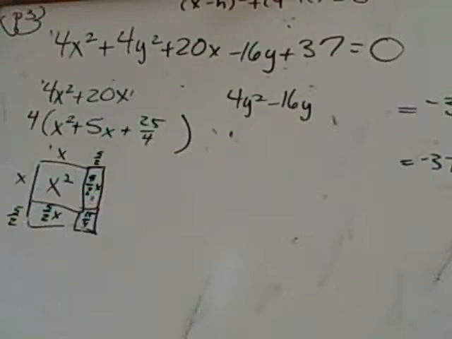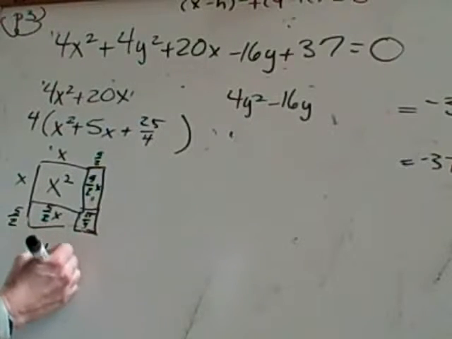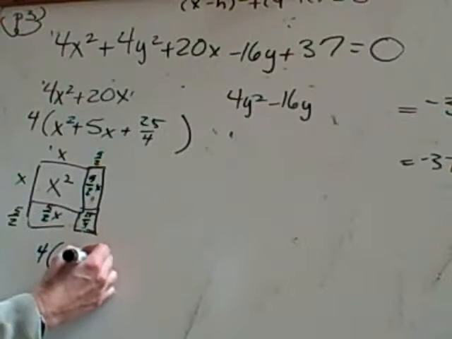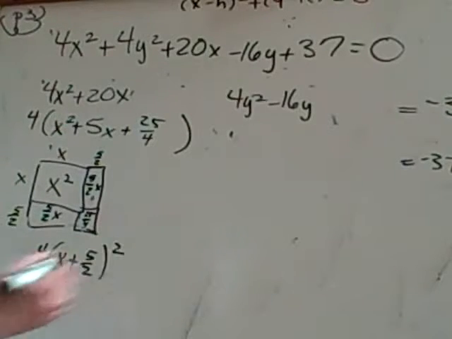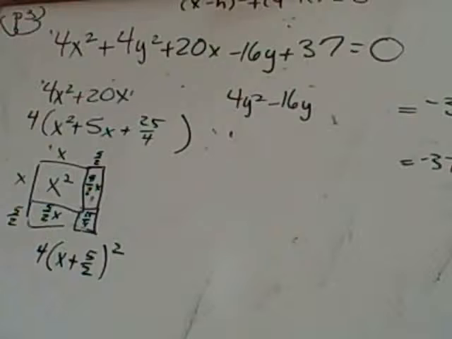You want to go ahead and write this as a perfect square down here a little bit? It's going to look like 4 times x plus 5 halves quantity squared. And we just get this from our completing the square. And then we're going to move over to our y component. Good to go? All right, so on the y component, you factor out the 4.